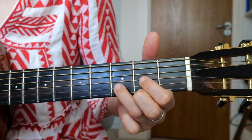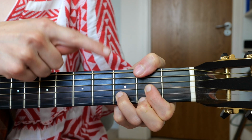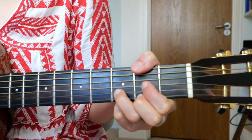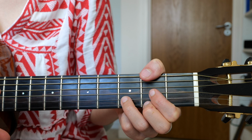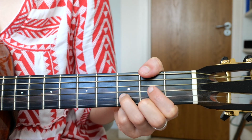And remember, with the D in that chorus, you want the F sharp, so you've got to bring your thumb over to get the F sharp on the 2nd fret on your E string. And I think that's about it. When you practice this yourself and when you perform it, I would recommend putting the intro on the beginning and maybe pop it halfway through as well. So 2 verses, and then after that chorus, put it in the middle. Just think it sounds nice.